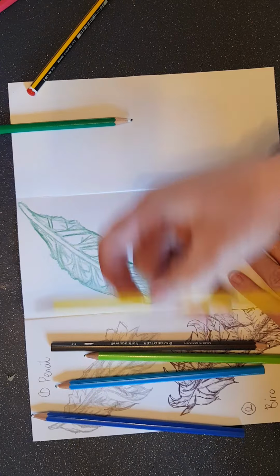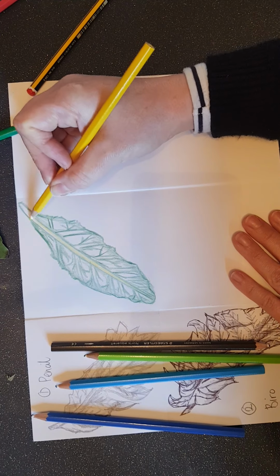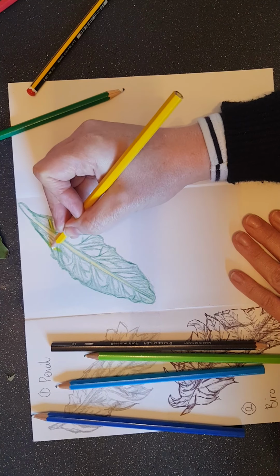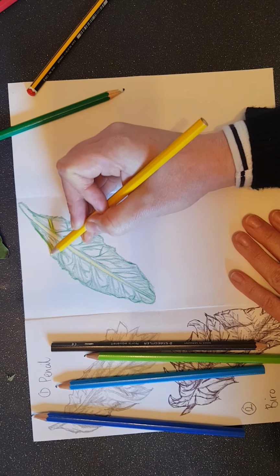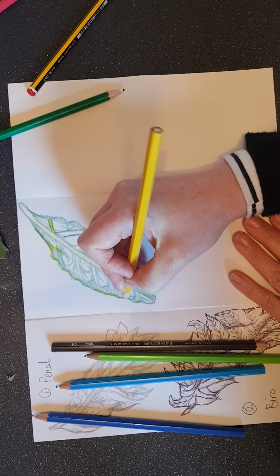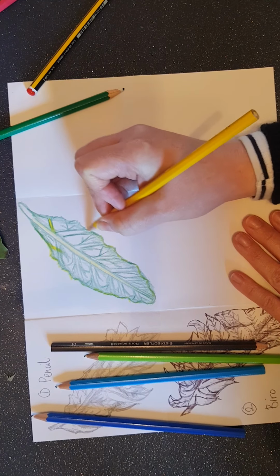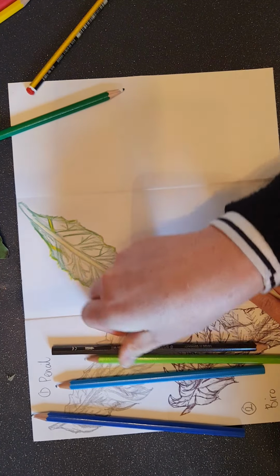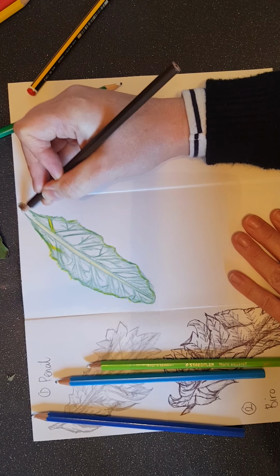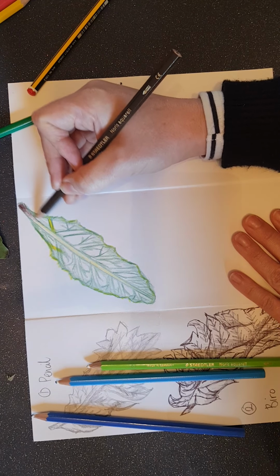Now the middle stem on this leaf is mainly yellow, and then it stops being yellow there, and this one here is yellow as well. There's a little yellow blob there, and around the outside we get a little bit of a glow, because it looks like the edges are almost cut and sort of glowing a yellowy colour. And then at the end of this there is a dark brown, might even have some orange in it, warming down to this, like that.